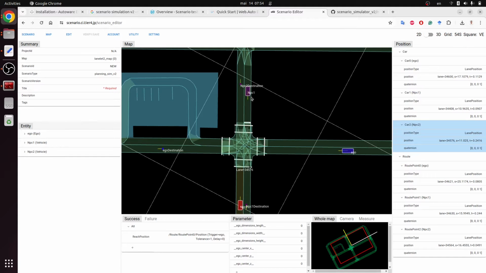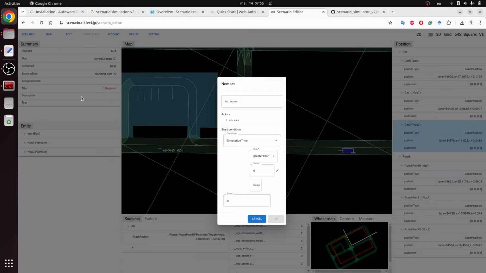For instance, for NPC 1, we plan to move the NPC whenever ego reaches a specific position. So let's do that. For this, we need to create an action. Under scenario, add new action. Let's name it act 1.